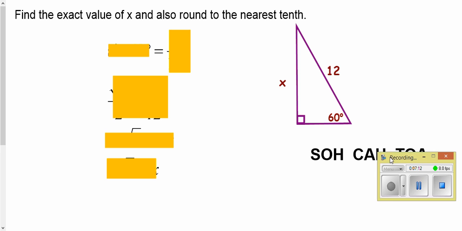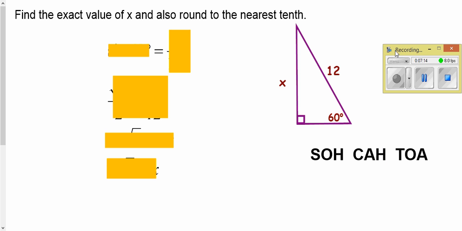So we're now going to take a look at this triangle. We want to try to find x. We're given an angle and we're given our hypotenuse. So we're dealing with our hypotenuse, and now we have to decide if we're going to deal with sine or cosine, because they both deal with the hypotenuse. When we look at our 60, our x is on the other side, so that's opposite. So we're looking at opposite and hypotenuse. Opposite and hypotenuse is right here, which is sine.